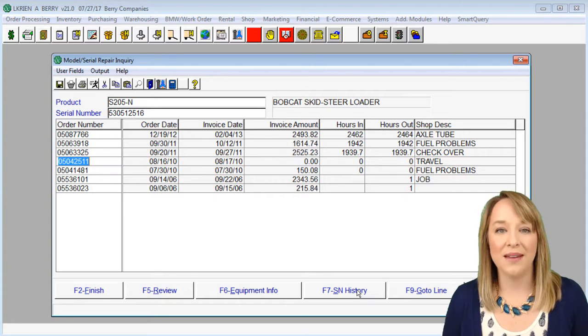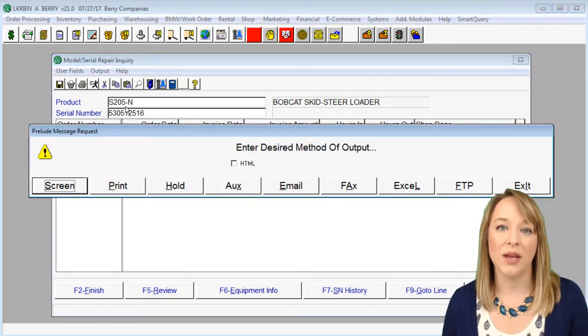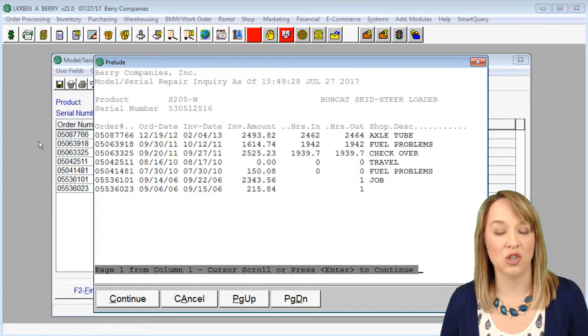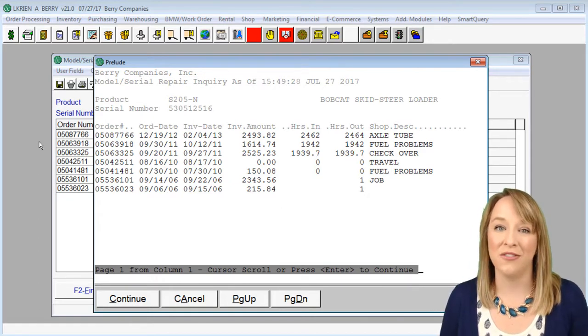So other than that, you can absolutely output this as well. So you can click output. We get the same box. I can print it for my customer if I want to. I can click screen and it'll just show up on the screen. It gives me everything I see behind it in that box. But again, if a customer wanted to see the entire repair history of their machine and they wanted to be able to take it with them, you could always use that output button at the top, hit print, and print a copy for them to take home.